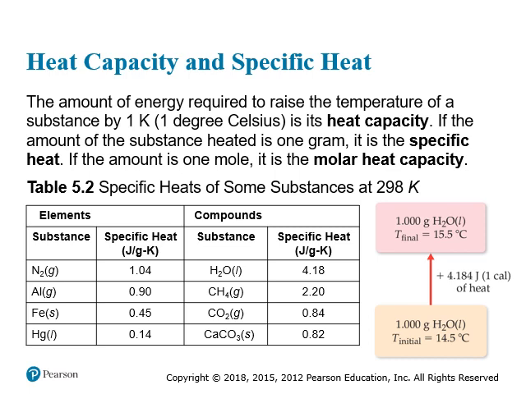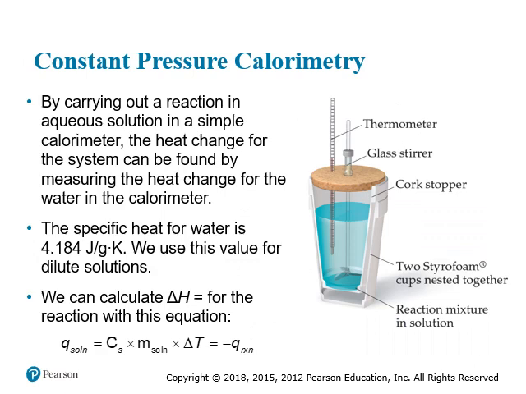Liquid water, on the other hand, has a significantly higher specific heat capacity. It's nearly 5 times that of carbon dioxide. In order to induce a change in temperature of 1 degree Celsius or 1 Kelvin, we have to put in 4.18 joules worth of energy. We can measure that delta H value indirectly if we carry out a reaction in aqueous solution in our double coffee cup calorimeter.